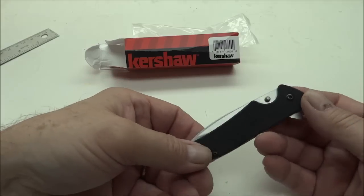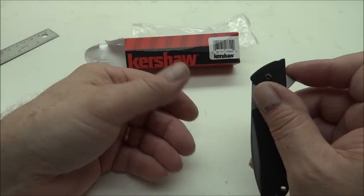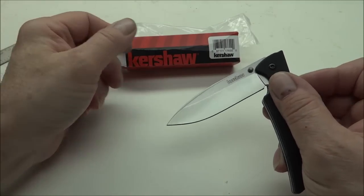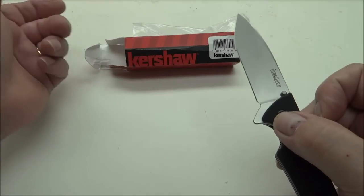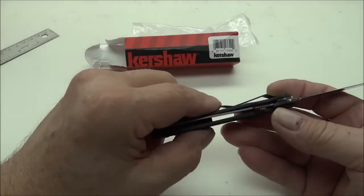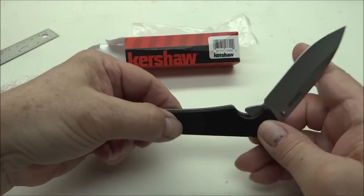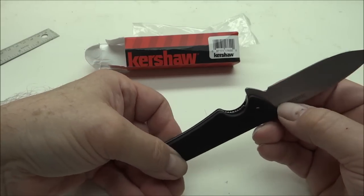Now, like I say, I don't know anything about a flipper, but I know if you're going to use a flipper, not to keep your fingers in the way. I don't think so anyways. And then you can flip the knife open this way. Now, I don't flip it hard enough to, there we go. Now that locks into place. I guess you just got to flip it real hard. The lock is a liner lock, and so I'm going to have to use two hands and go like that, fold it back down again. You can also bring it out with the thumb stud. All right.